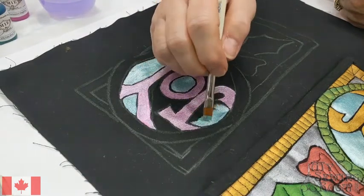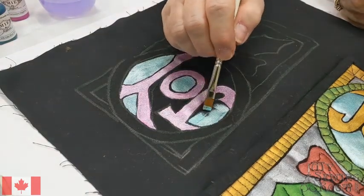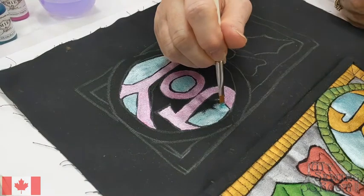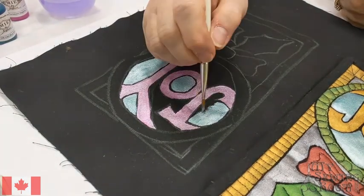So I think you're getting a bit of a sense on how quickly or how slowly the paint goes onto the fabric. I think it's something that a little panel like this you could certainly do in an hour or so.